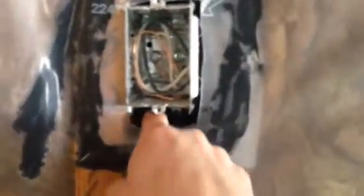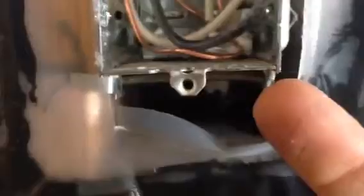So we've got an inner plastic box and then a plastic vapor barrier. If I put my finger in here, I can feel all the way to the back. The plastic is covering the entire back, and the only holes in that plastic box are where the wires are running through. You can see, right in there, maybe you can kind of see that wire. That little wire there has some caulking around it as well. If I put my finger on it, yeah, it might transfer. It's not quite that sticky anymore. Anyway, it's very sticky stuff if you ever touch it, and it gets everywhere. So that wire is going through the plastic box, and it has caulking around it as well.